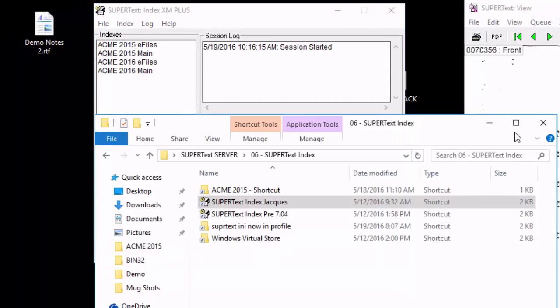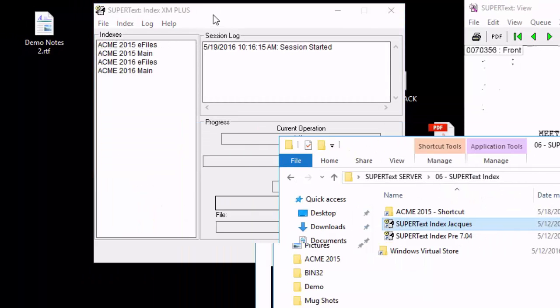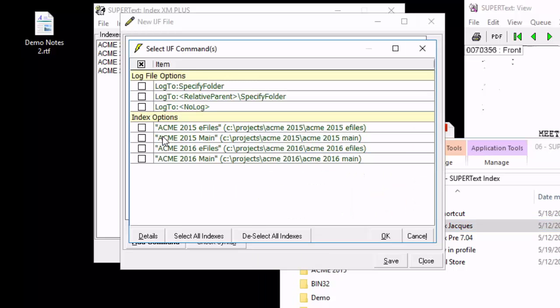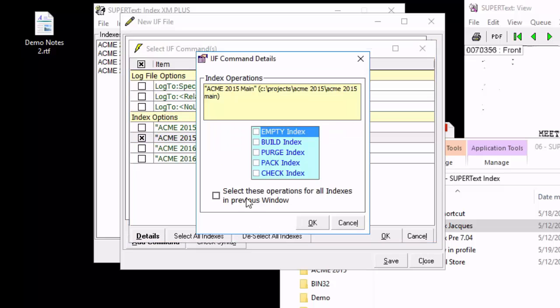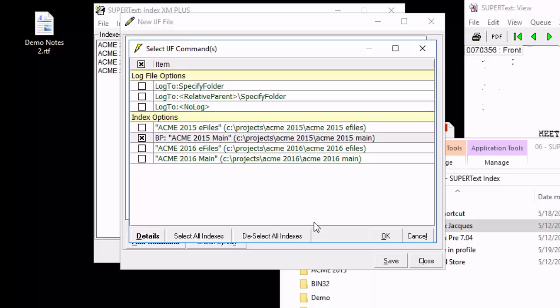First of all, when we create index job files, it's much easier to add indexing commands. For example, now we only list indexes once, and then we specify the details for that one, or double click on it. I want to do a build and a purge. So they're much easier to select, and I can default my operations.